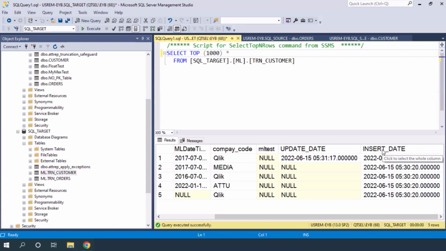Oh yeah, customers do this all the time. You know where it's really important to do an insert date like this? Where the target database was Snowflake. There's no other way to tell Snowflake to do an insert date. So we're adding functionality, if you will, to the Snowflake target by letting the target know, this is when this record was inserted and this is when it was updated. Yeah, it's very cool. I agree.